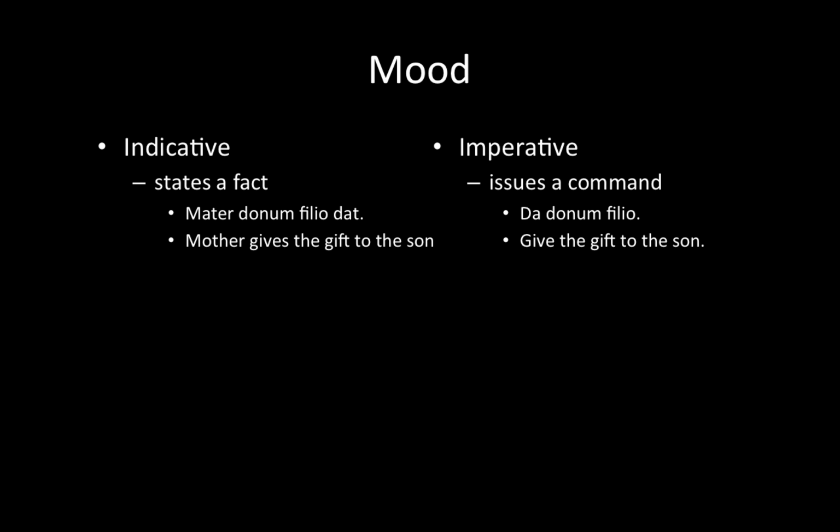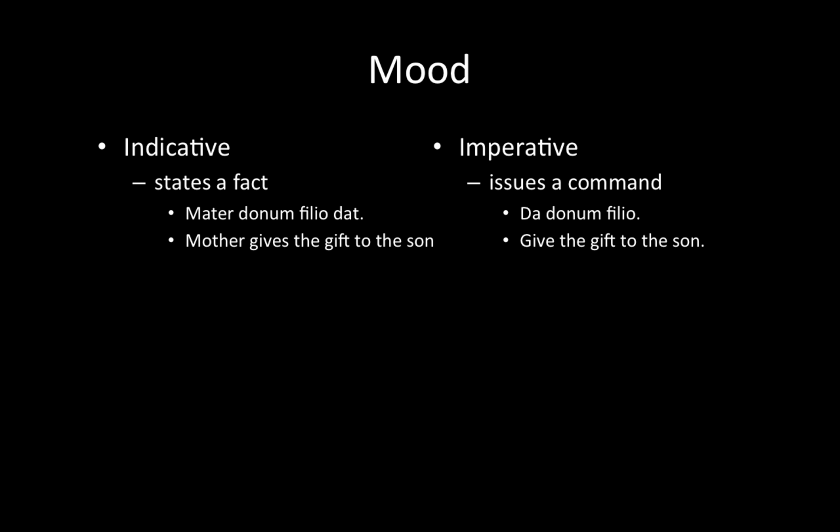So I'm sure the first thing you're wondering is, what is an imperative? Well, it's really not so bad. Everything we have done so far has all been in the indicative. So your present endings, all of that has been a part of the indicative. And the indicative mood is used to state a fact. So it's a sentence like, mater donum filio dat: the mother, our subject, does the verb, gives the gift, your direct object, and gives it to the indirect object, the dative, son.